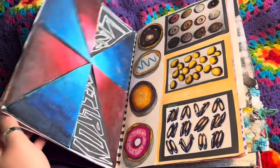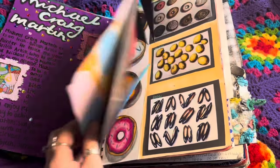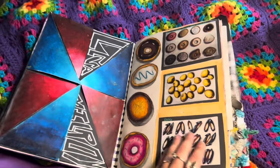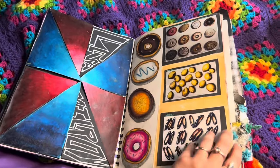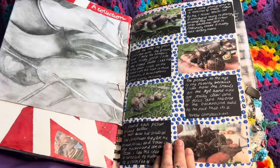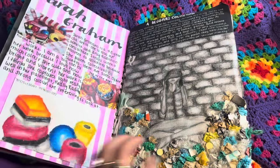This is just a lot of artist research you can see here. Yeah, as you'll see, it's so important to do a lot of artist research because this is a big part of the mark scheme. So you want to just write a page about each artist, what you like about them. If you want me to go into more depth about what to actually write in these books, let me know and I'll make another video.